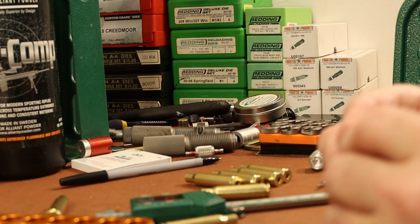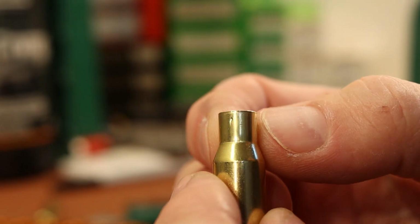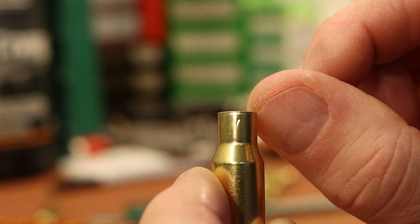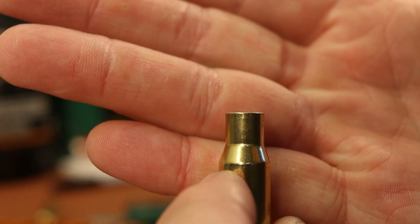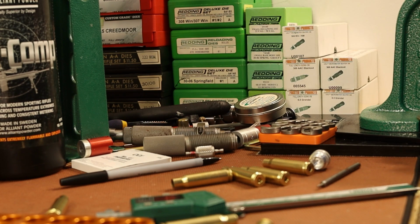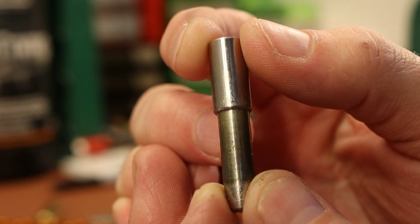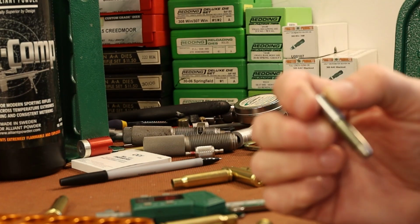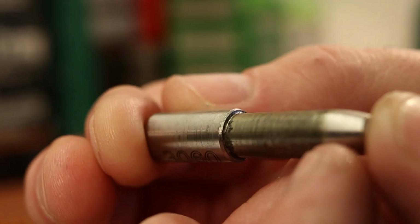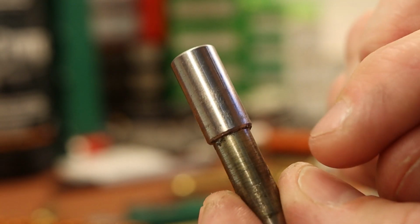So I screwed up here and I'm trying to decide what to do about it. As I was wiping off the cases, I noticed that the case mouths looked a little bit janky, or belled a little bit. Yeah, here's one where it's really, really noticeable. Look what I've done. What happened, my expander was too low. I have crashed these into the end of my expander. Cannot believe I did this. It had to be just barely. Not sure if the light will be right to see it, but it looks like it didn't really hit. Yeah, I don't know.